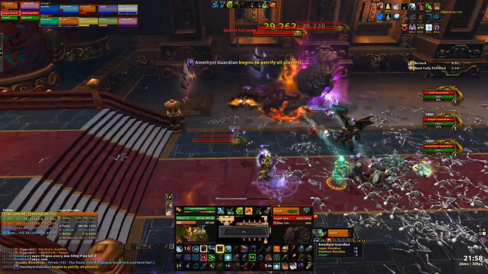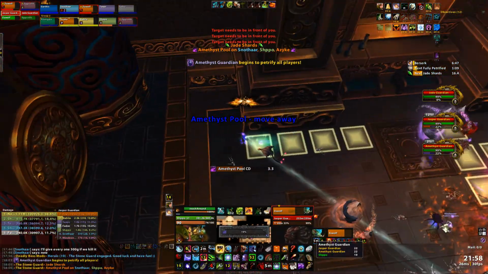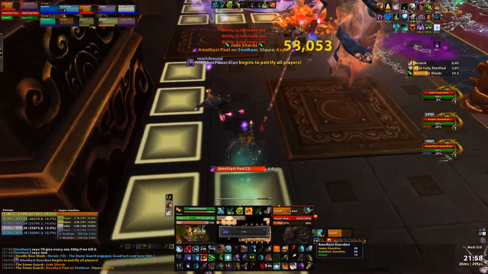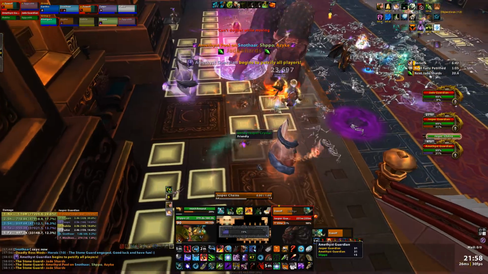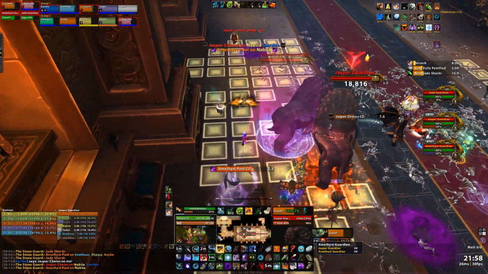At the start, we're just going to open with our normal rotation. We're going to pop an explosive trap down, and we're just going to wait for a petrification power bar to appear. This time we've got amethyst, so we've picked that up. For some reason my pet isn't attacking. There he goes. And now we're just going to start filling the floor out.